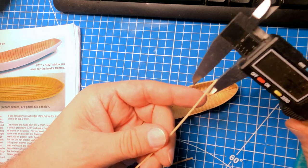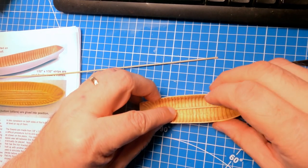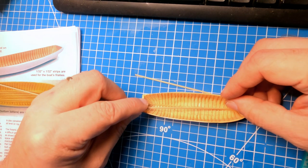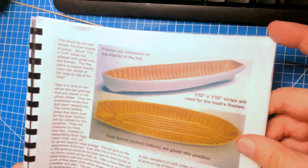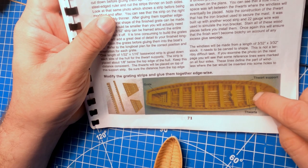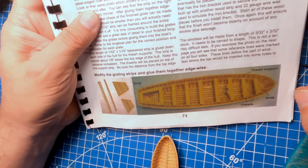This is one sixteenth by one thirty-second. I've already cut a piece — it's going to go right down the center on top of the keel, and there will be three more on either side. These things are just going to be glued in with super glue. Every one is going to be fit in and mirrored side to side. The ends of them, if you look at the instructions, are pretty much going to be hidden by the grates. Center board number one — you're not going to see the ends on either end. So I'm going to go ahead and start getting those glued in, and come back to do the grates.